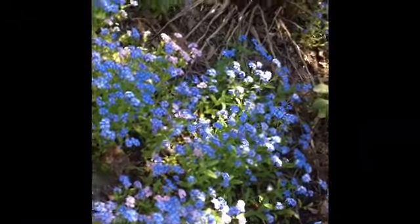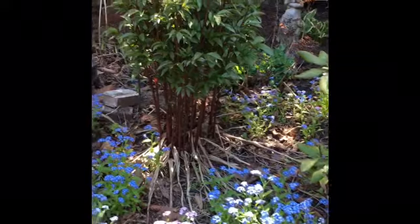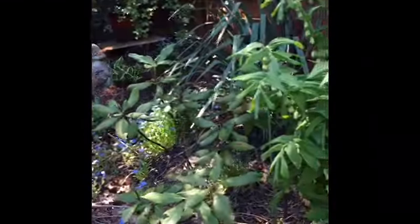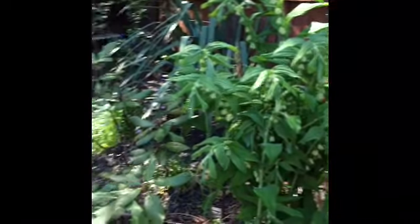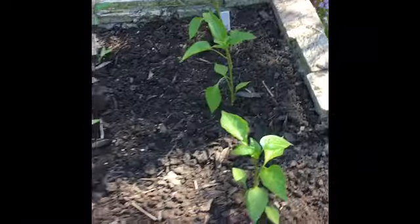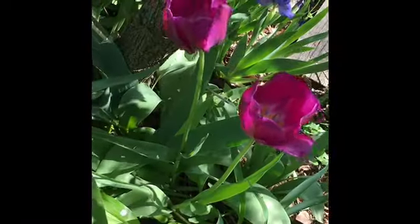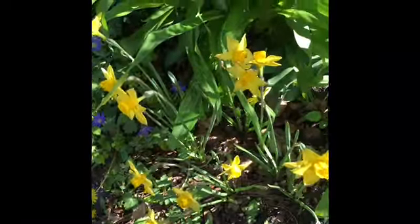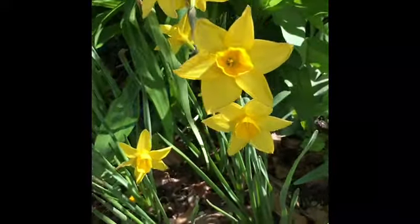Yeah, and look. This is Pony. This is a King Solomon. It's not blooming yet, so I'm going to show you more videos upcoming. I'm going to show you the tulips in the front. This is in the front, and the pink one. And we have these daylilies.